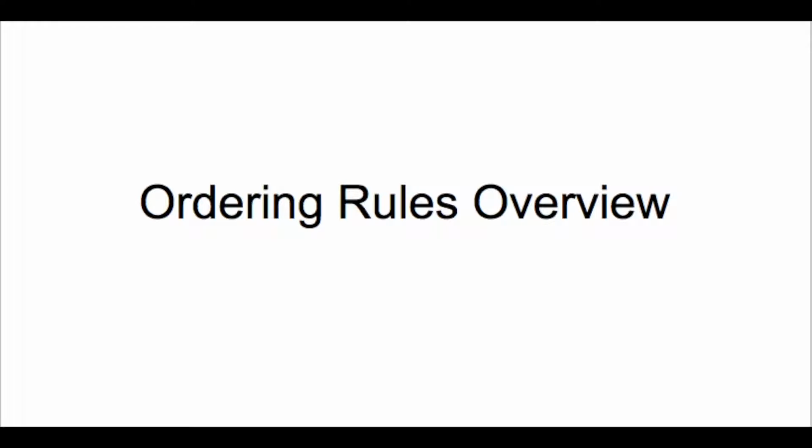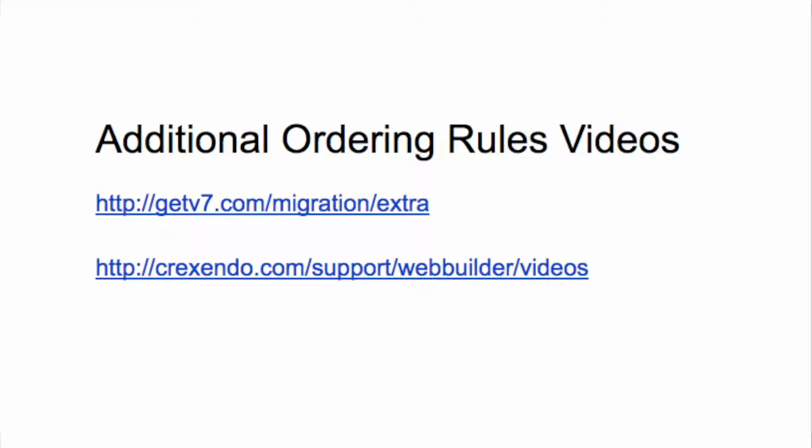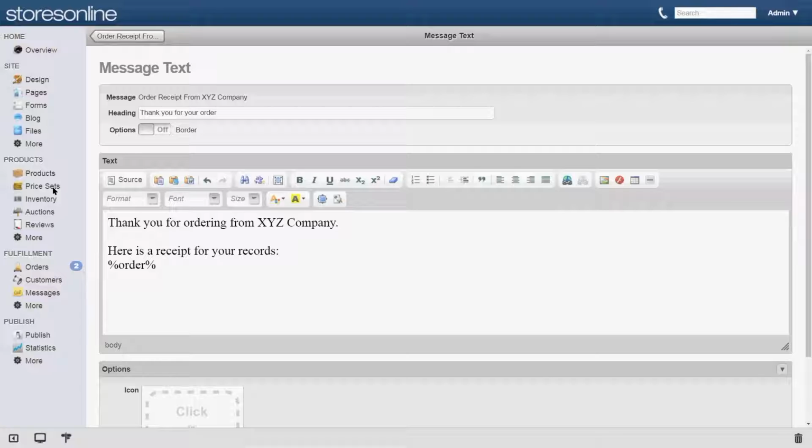So now we're going to give you a general overview of ordering rules so you know how they work. We won't get into too much detail here. If you want a more comprehensive video about ordering rules, you can find one at getv7.com/migration/extra. There are also some shorter videos which explain how ordering rules work at crescendo.com/support/webbuilder/videos.